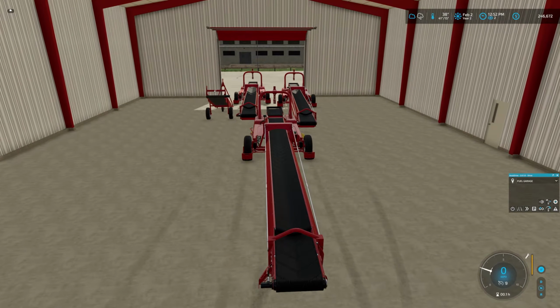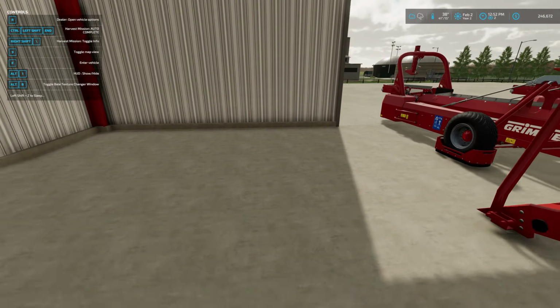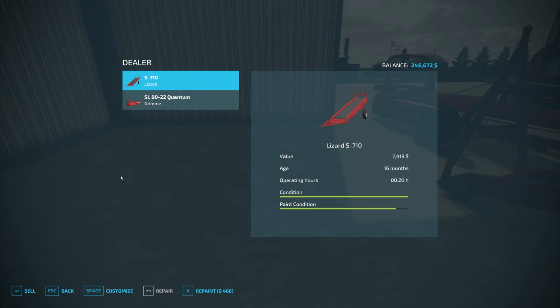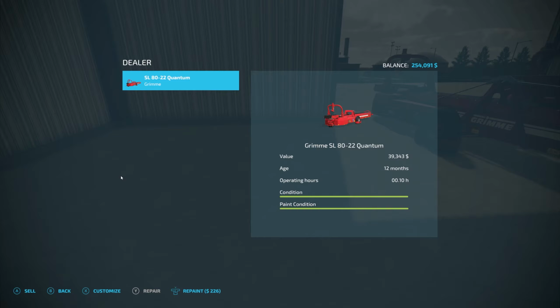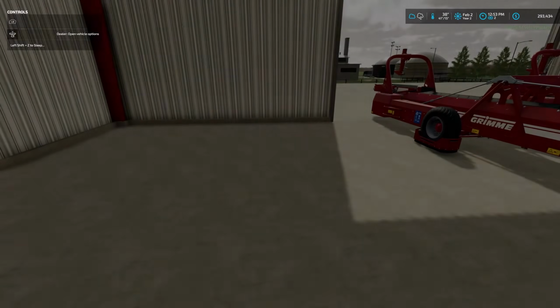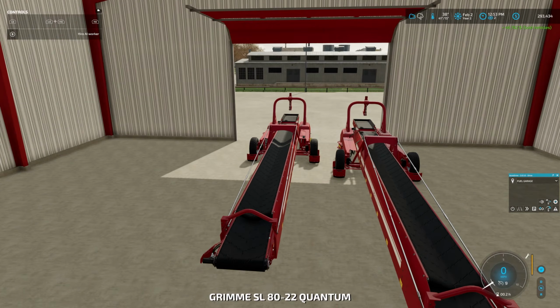Let's get this one in here. Ooh. And let's go find the shop trigger. Let's see, is that it? There we go. I only have 2 in the trigger. Alright, so we're just going to sell it as is. Actually, they're quite expensive. These need to come back a little bit, I believe.